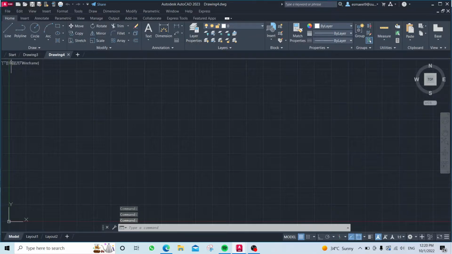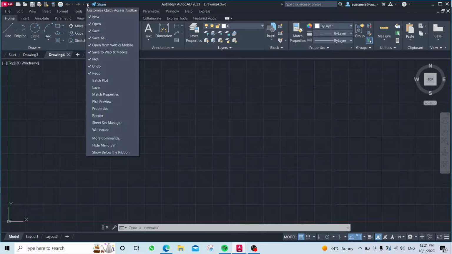We talked about these tabs and panels. I told you that it's not important to memorize that I have a draw tab or a draw panel and the commands in it, or that the modify panel has some commands, and to memorize each command by itself. No, it's important for me to know how to access a command. Something we mentioned in the class, you have this line of commands, let's say, and you have this little arrow in here.